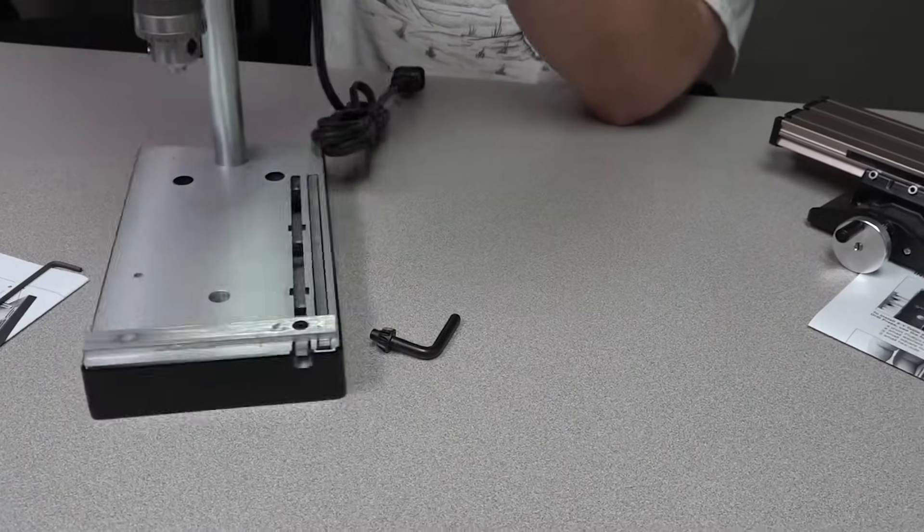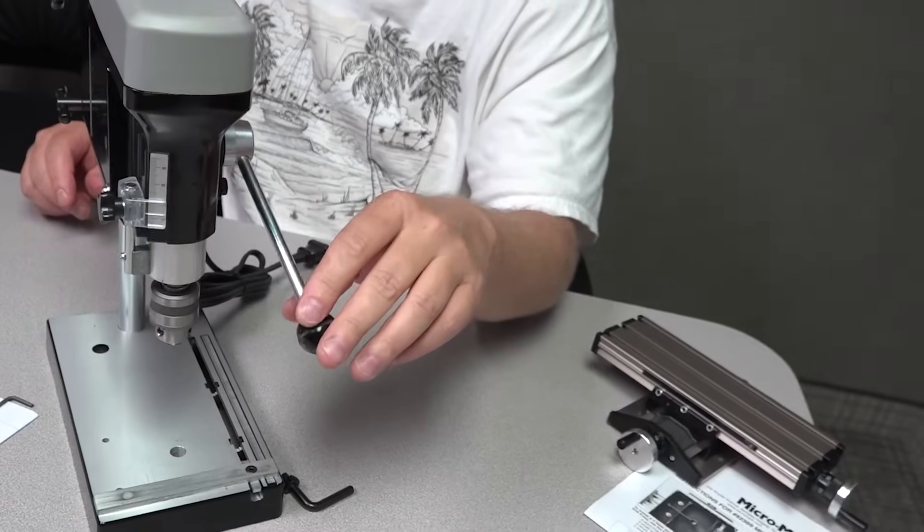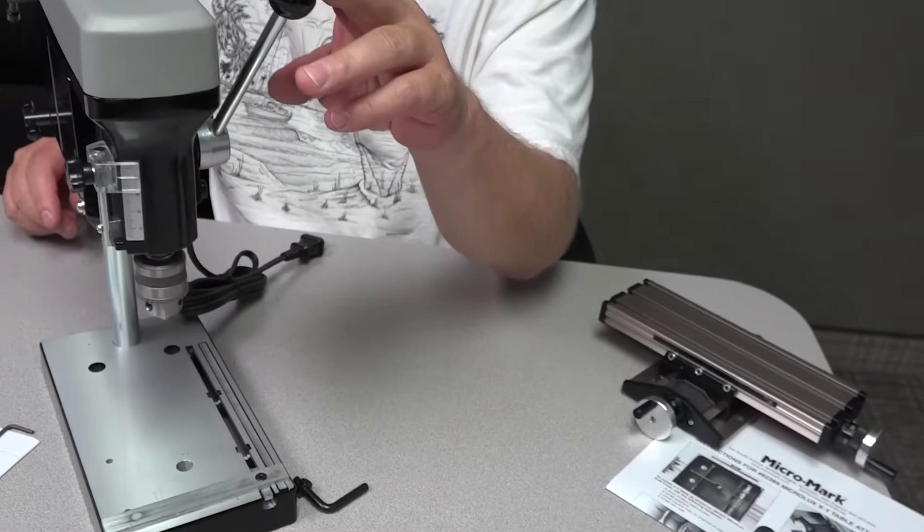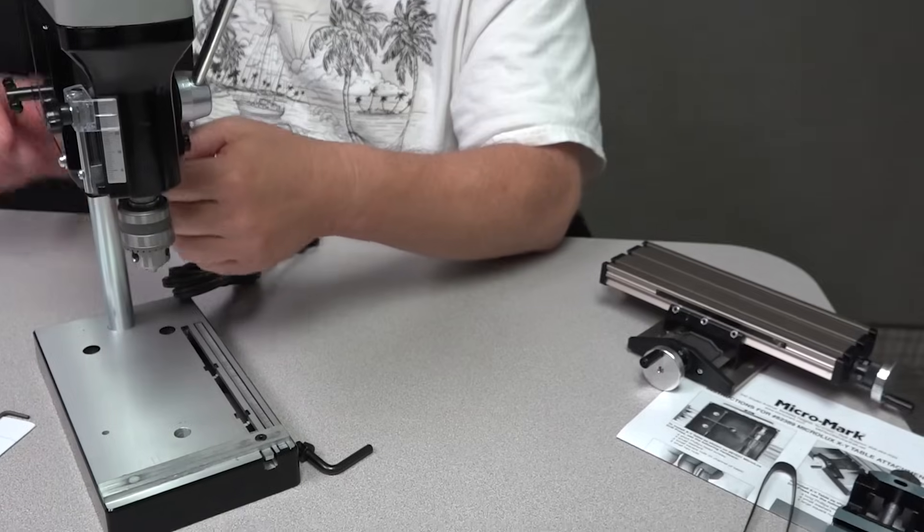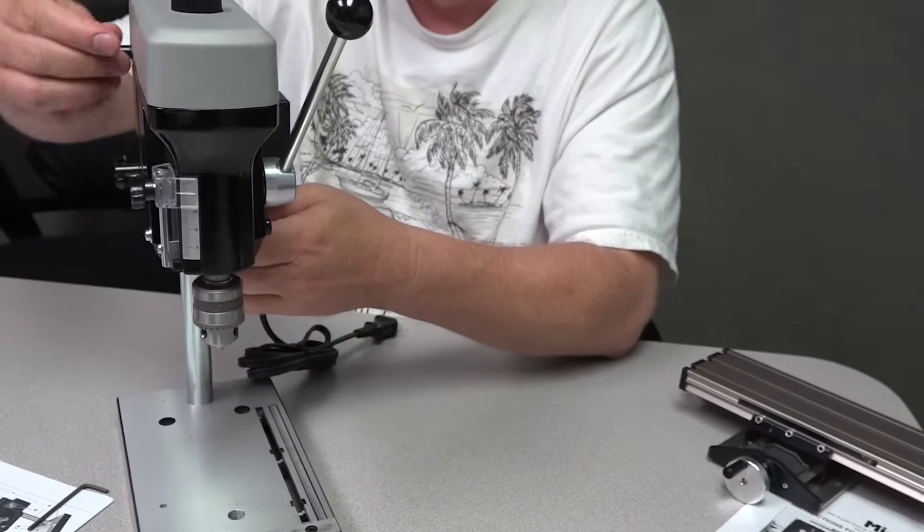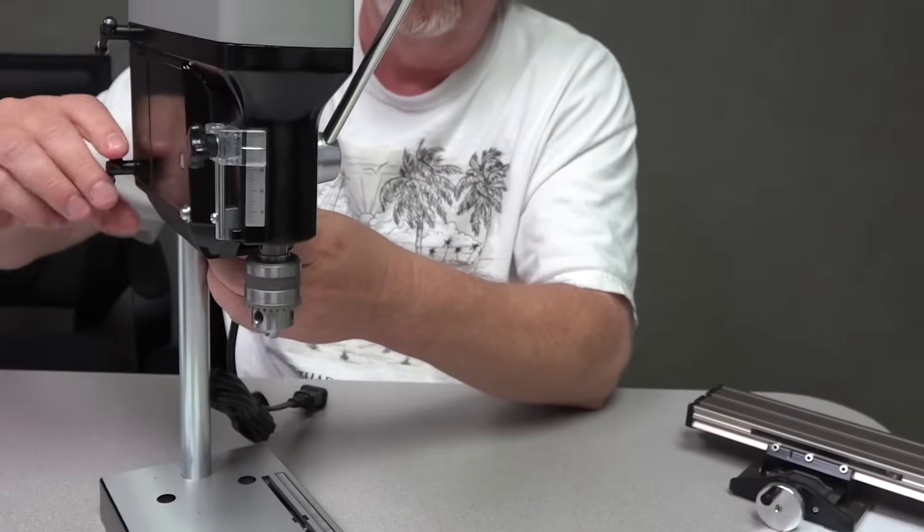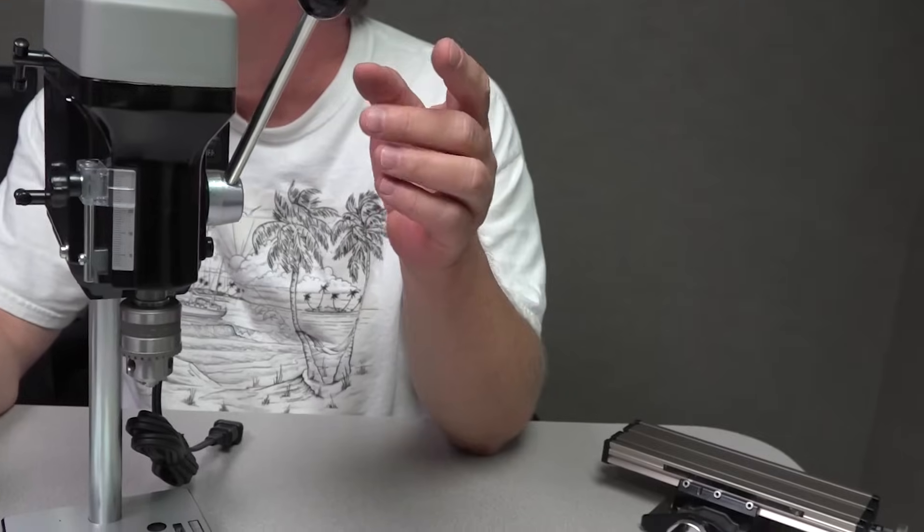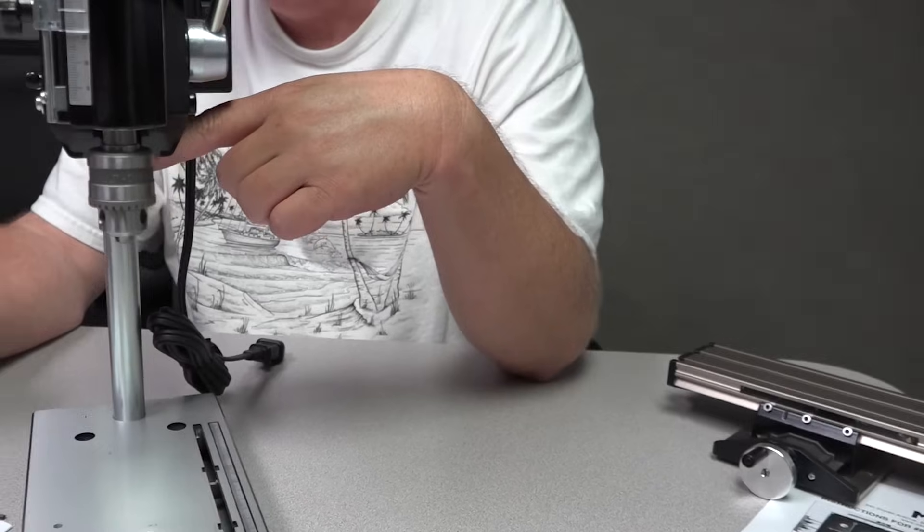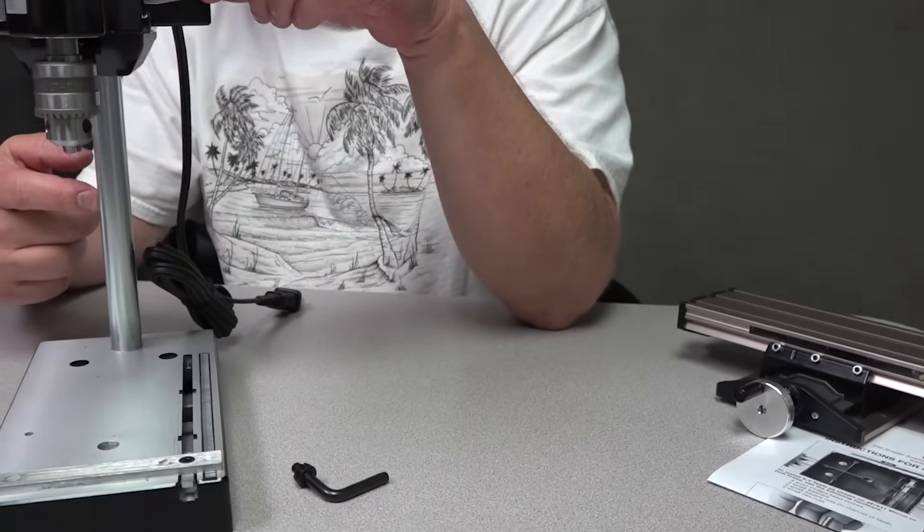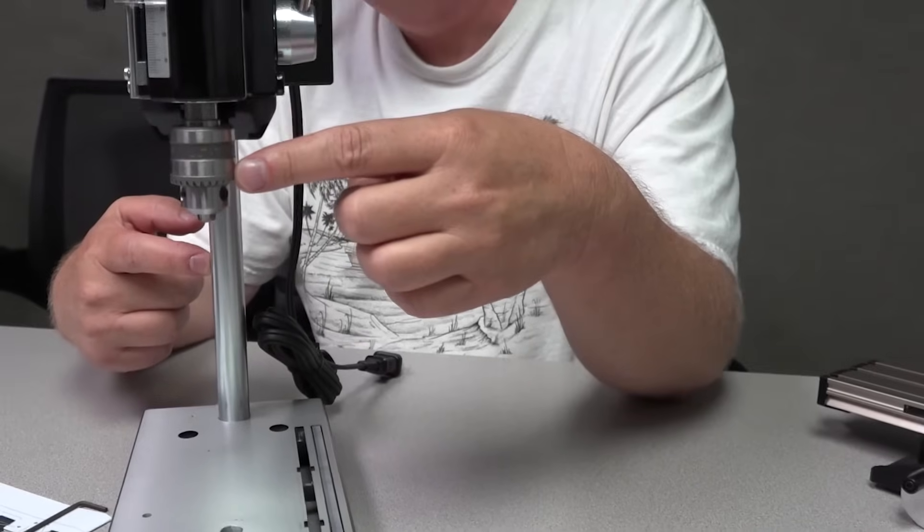As I mentioned it's made in Japan for us. It has an inch and a quarter of spindle travel. The chuck to the base is seven inches max from as high as you can get it. So you've got seven inches underneath it to use. The distance from the center of the chuck to the column is five and a half inches. The column diameter in the back is little over three quarters of an inch. The chuck capacity is one sixty-fourth to one quarter inch.